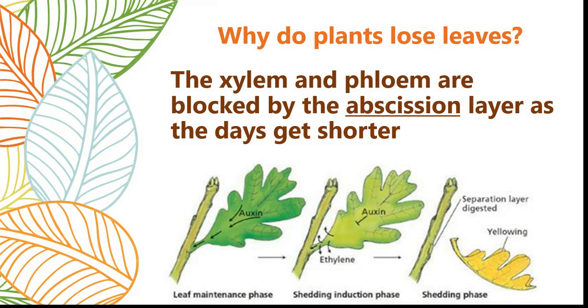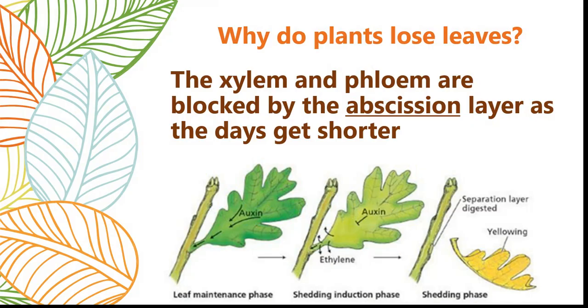Okay, so here it's interesting. Why do plants lose their leaves? Generally the reason the plants go into a dormant time during the winter is really to conserve their energy, right? They have shorter days, therefore less sunlight, therefore not as much opportunity for photosynthesis to take place. And so they'll drop their leaves off and not have to do any work. They'll take the winter off, if you will. Okay, so that's the reason they do it.